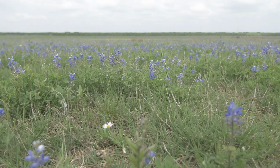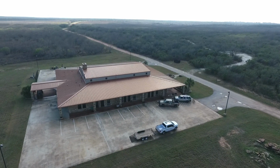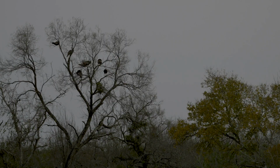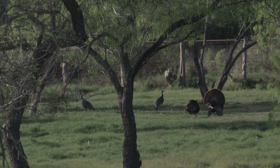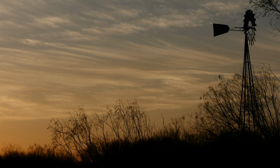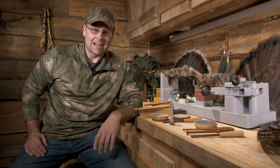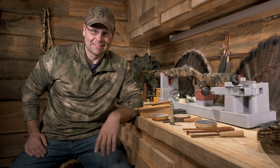We're going to one of the best places I have ever seen turkey hunting wise. It hasn't been hunted that much over the years, but the way this place is laid out, Four Seasons Ranch, it's just awesome. And these turkeys love it. They are all over the place. They have just flourished at this place. And not only are there a lot of turkeys, but there are a lot of old turkeys. And I'm excited to get a gun in my hands and hopefully get a Rio flopping here shortly.